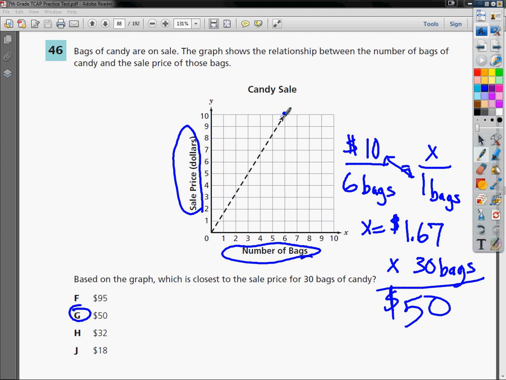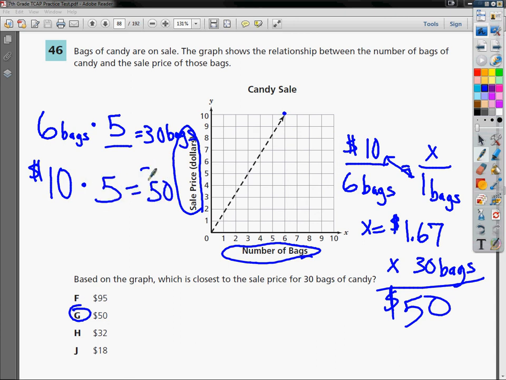But in this case, I'm going to look at the fact that I have 6 bags, and for my final, I need to get to 30 bags. What I'm looking for is how many groups of 6 bags can get me to 30, which is a multiply question. If you're talking about a number of groups, it's a multiply thing. So what do I have to multiply 6 by to get to 30? And, of course, 6 times 5 is 30. I can use that information to figure out the sale price. So at 6 bags, it was $10. So if I use that same group of 5 scenario, I just do 10 times 5, which gives me $50.